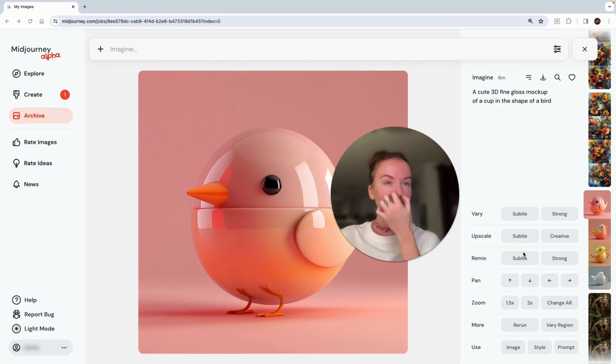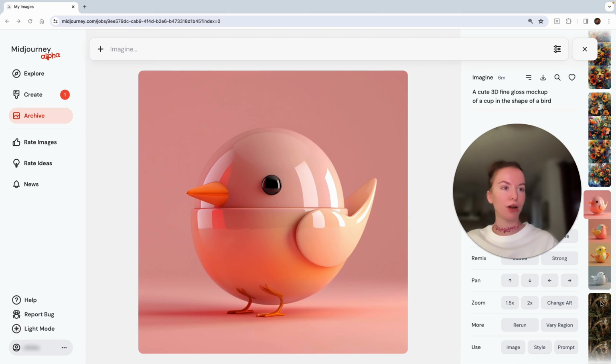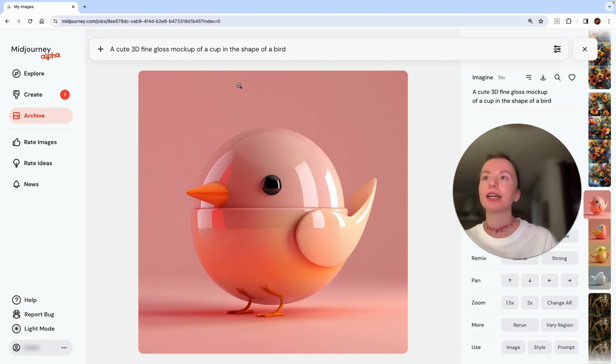It's very convenient now because you don't have to search anything in your Discord chat history. You can just go here and work with the prompt from here. And especially if you want to use the prompt from before, the one that you had before, you can just click on prompt and it appears here. Very, very convenient.